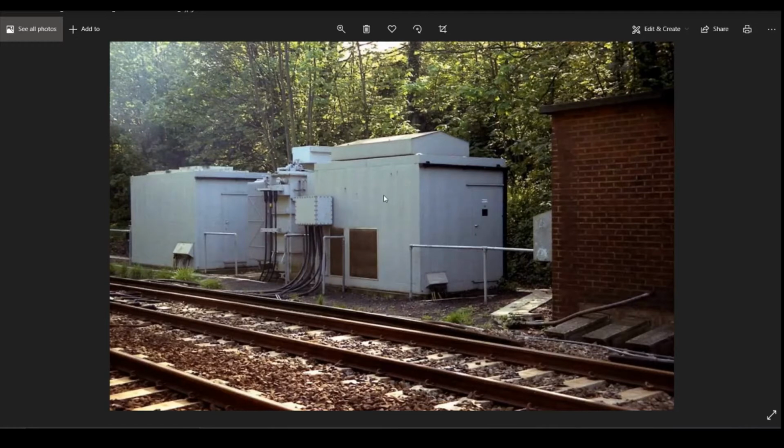Now we have a photograph. Unfortunately, I can't share it, of this building actually loaded on the back of a wagon. I can't share it because it doesn't belong to anyone who's given me copyright permission. What we don't have though is any photographic evidence of any of the other buildings being transported to the site. We know transformers went on the back of wagons, so those we could produce to be printed off and loaded in the Lowmac or flat roll wagons. We don't have any picture of this one, but if this is a similar sort of size, which we believe it is to this one, then there's no reason potentially why both of them can't be transported.